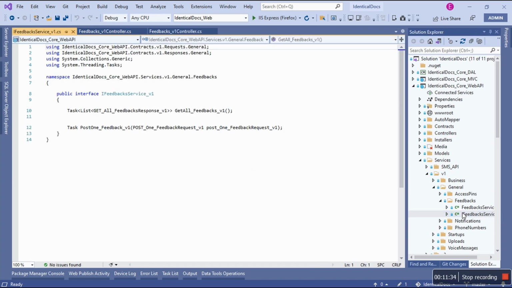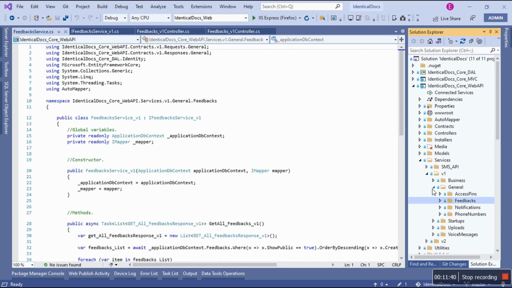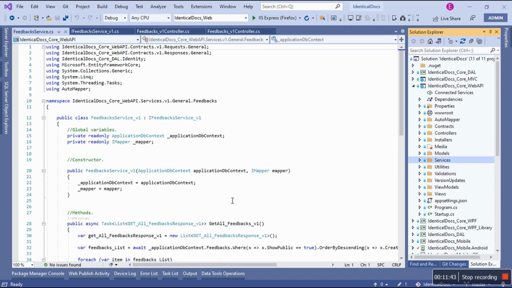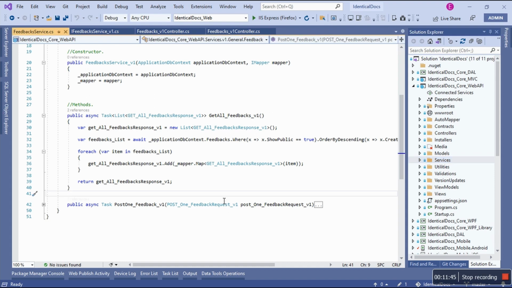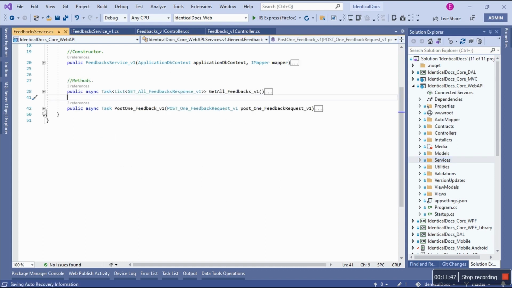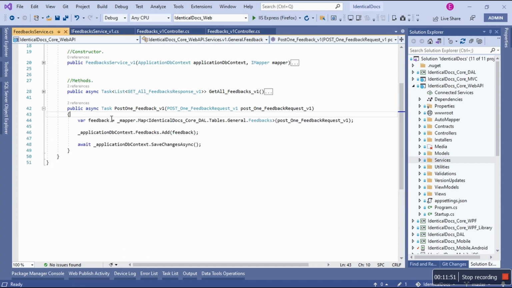We have the interface for when we post one feedback, right? And then we have the implementation for it. So I want to focus on the implementation. Let me close everything so we can see this one. I just want to show there's no if. There isn't. But this guy works.